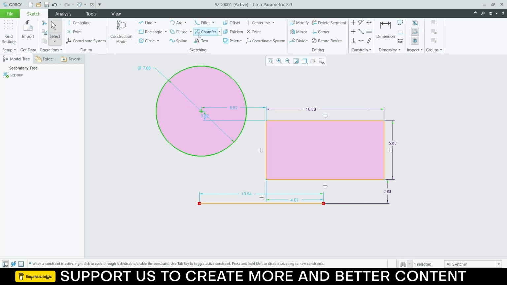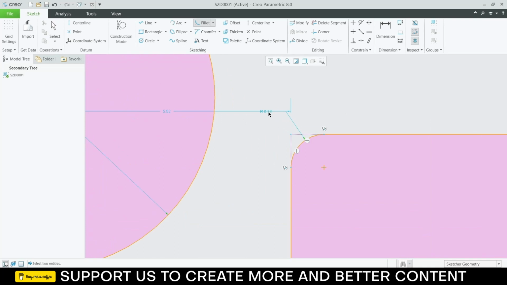Now let's try to understand fillet. So as its name suggests, fillet basically smooths the surface, or makes it curve. So let's see how it works. Click on fillet command. By pressing Ctrl, select two edges. Notice my fillet command is applied. Now zoom in.